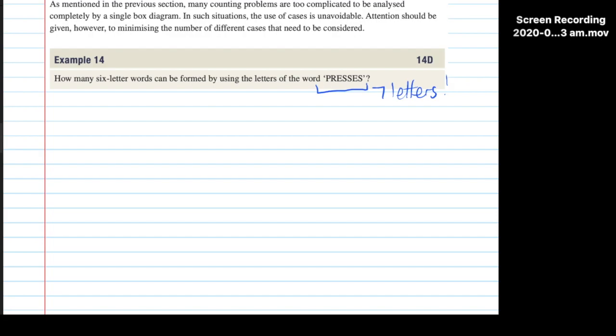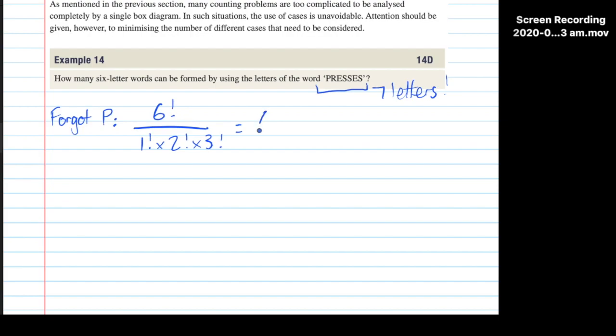And we would like to figure out, so we're going to start off with all the ways if we've forgotten the P, and then all the ways if we've forgotten the R, and then all the ways if we'd forgotten one of the S's, it doesn't matter which one, and then all the ways if we'd forgotten the E. So forgot P. So this time we've got 6 letters left, but we've got 1 R, we've got 2 E's, and we've got 3 S's, which gives us 120. Wait. Yeah. Oh, no, that gives us 60.